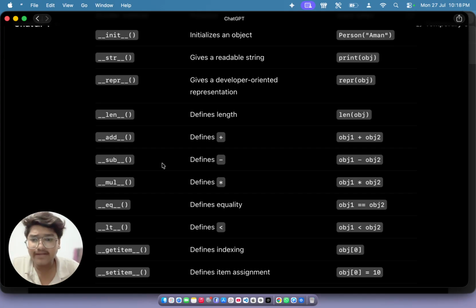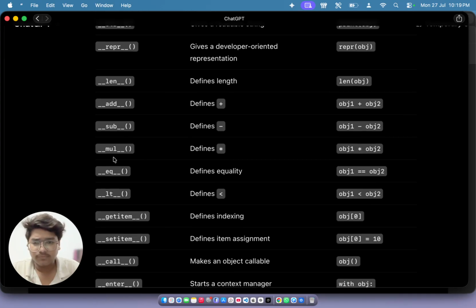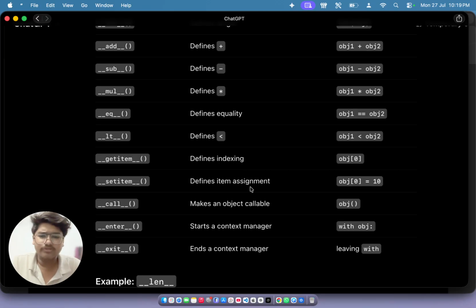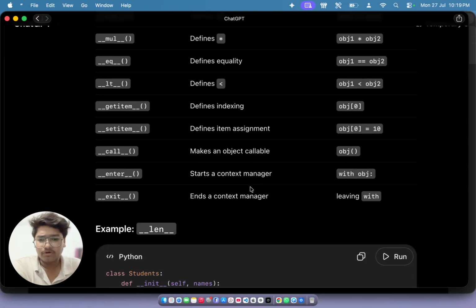If we are adding two things, that is known as addition. So how can we add in code? For example, take a variable a = 2 and b = 5. We just write print(a + b). So what will be the answer? The answer is 7, because we are just adding normally. In the same way, __add__ defines object 1 plus object 2. I already told you about plus, minus, multiply, and defining equality. I already told you all these things. I hope you all know, so I will not repeat it again.